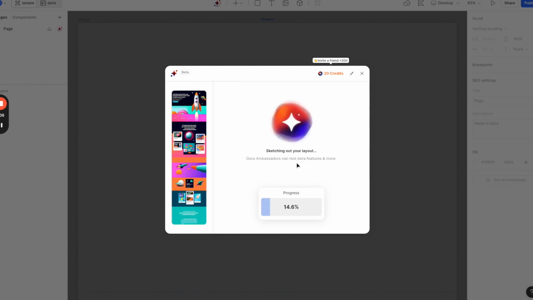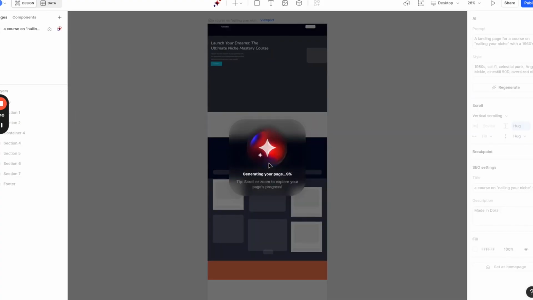Now, obviously, Dora is very new. It is in beta. It is inviting ambassadors to test the features and tag them on socials. And beta is a great way to test anything. You can even do that in your interior design firms. You could say, I'm trying out a new service. Who wants to test this service? It's a great way to actually get feedback, which is one of the hardest things for us to get from our clients, while actually providing a service and getting paid. Because just because something's in beta doesn't mean you can't charge for it. You just are going to be charging less because they're paying you in feedback as well as money.